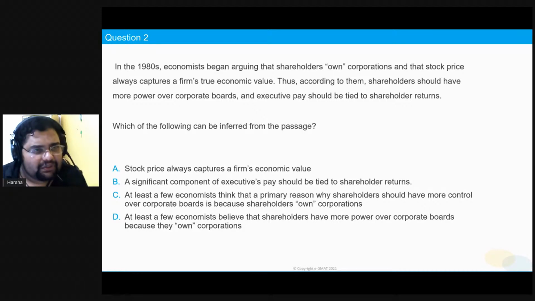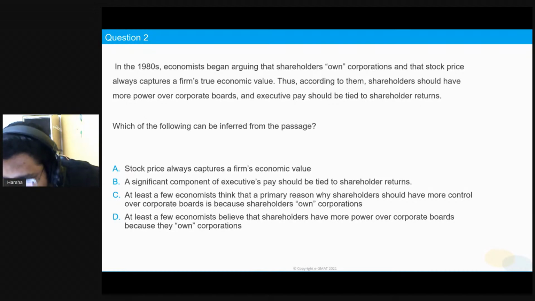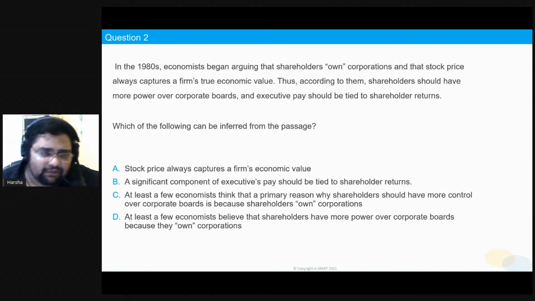If I look at the responses for this particular question, most of you have got it right. So it's like 60-70% of the batches got this one right. So I'm very, very happy to see that. So Narayan has a question. In general, inference questions won't have conclusion. Yeah, but you're talking about CR. So that's true. Typically in a CR question, you do not have a conclusion. That's to be inferred. That's true.